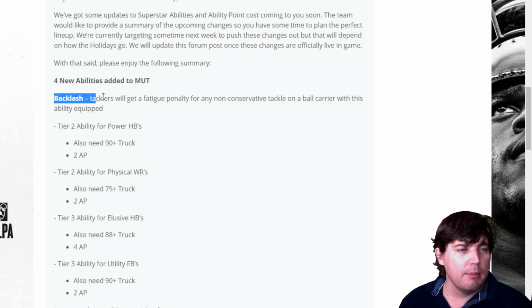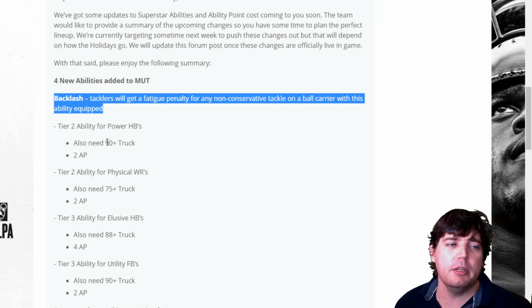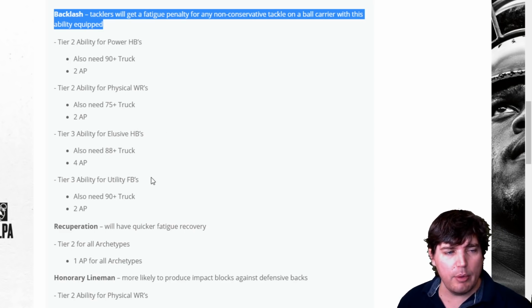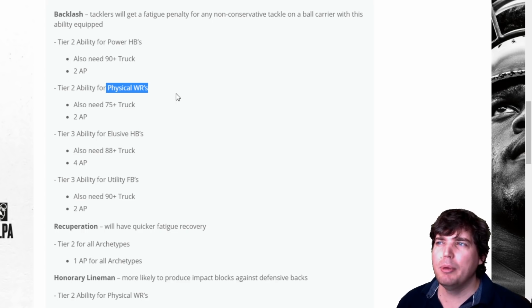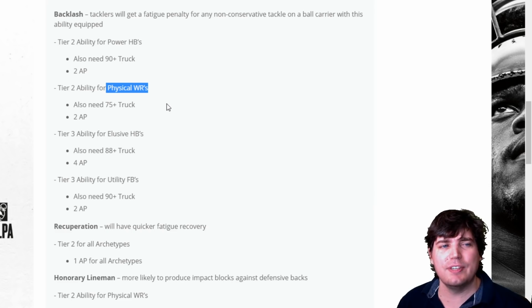What I've heard about them: backlash, tackles will get a fatigue penalty for non-conservative tackles on a ball carrier with the ability equipped. Power backs with high trucking, physical wide receivers, aloof halfbacks, and utility fullbacks. The only one you really want to put it on is somebody that you're going to hand the ball off to quite a bit. I don't think physical receivers get the ball in their hands enough unless you're running some sort of jet sweep quite a bit. I just don't think the hit sticks against them to give defenders fatigue penalties.